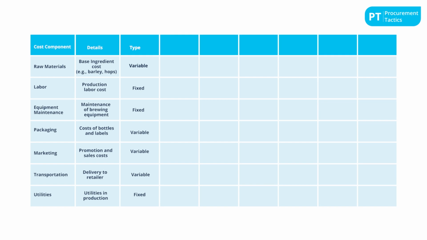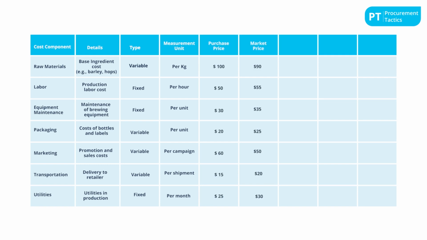with your production levels. In our template, we also mention how we measure its costs. This could be by the kilogram, by the hour, or by the unit. Making sure we measure costs in the same way makes it easier to compare costs properly, both within the business and with other companies. A key part of our template is comparing the purchase price, what we pay, with the market price, what others pay on average.